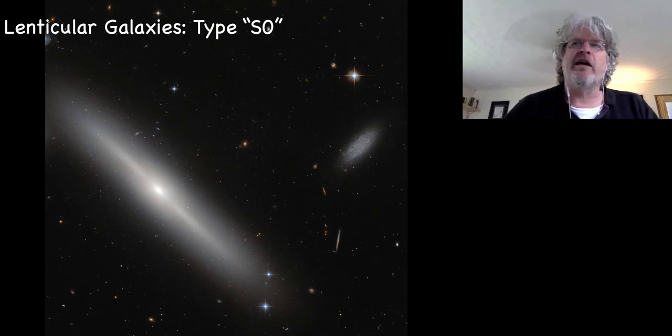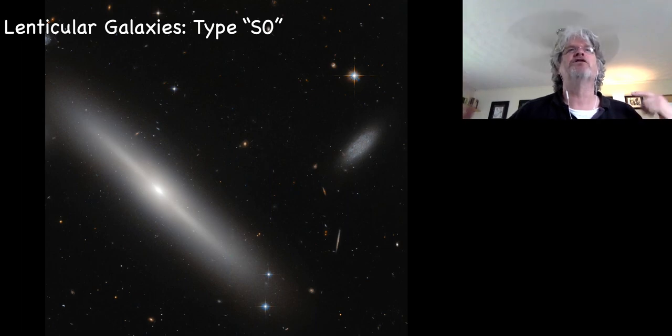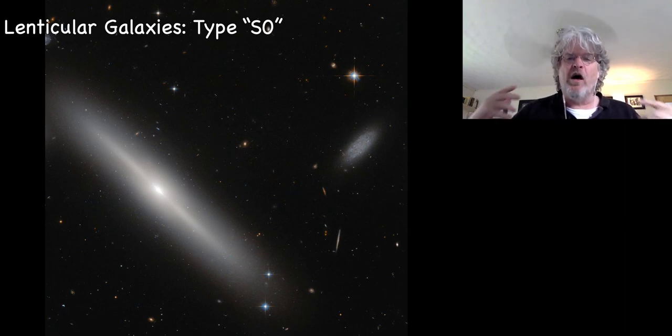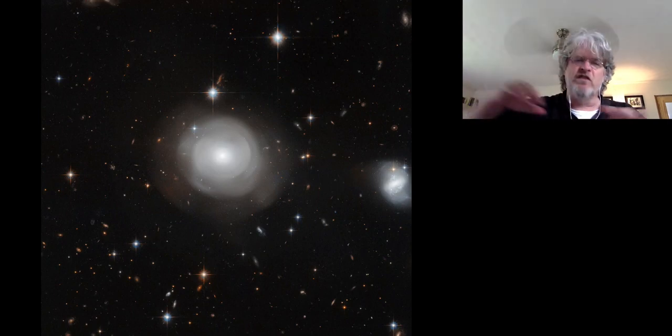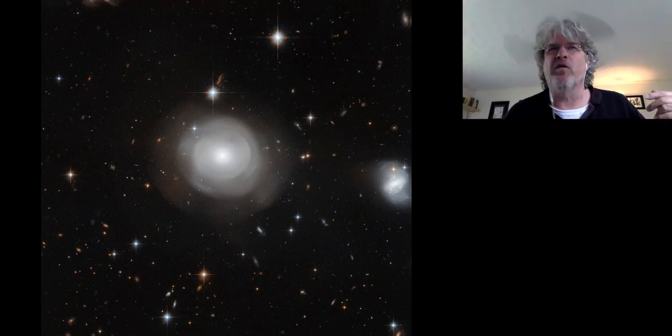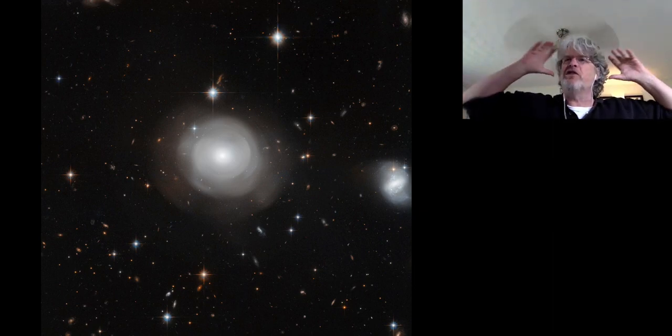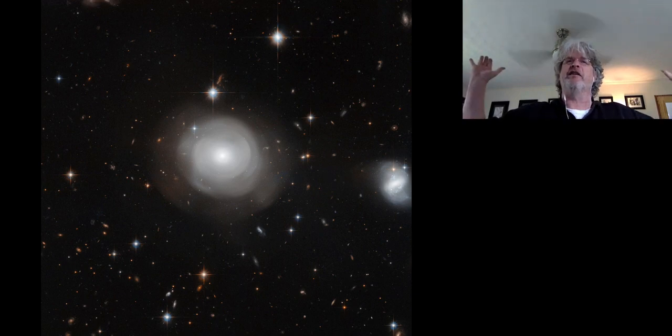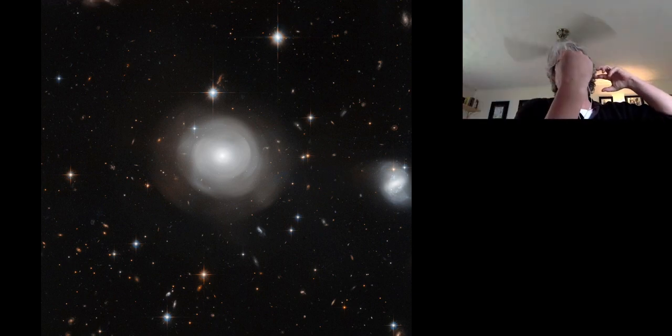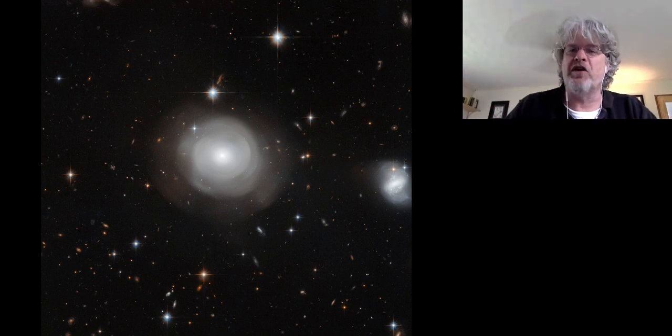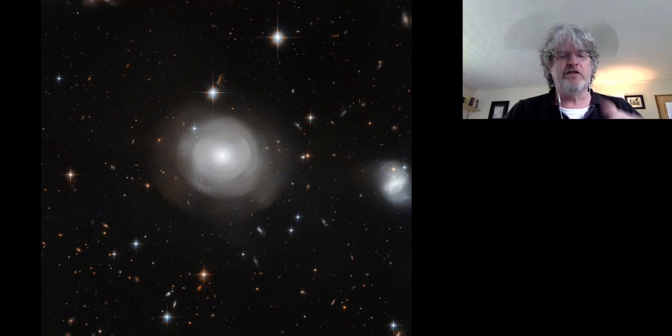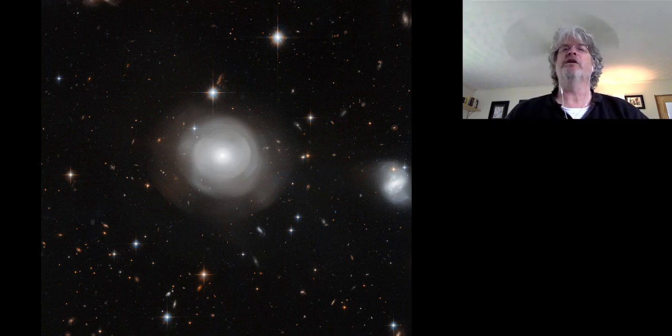There is one curious galaxy that's halfway between ellipticals and spirals. These are referred to as lenticular galaxies or SO-type galaxies. These are weird because they show a bulge and a disk-like structure. You don't see any dust, gas, or star formation in these things. It's almost like a spiral galaxy that someone's come along and pulled all of the dust and gas out. So you still have the spiral structure and the nuclear bulge, but all the star formation is done because they've removed all that dust and gas. They're very curious objects. You will not see one in the lab tonight.